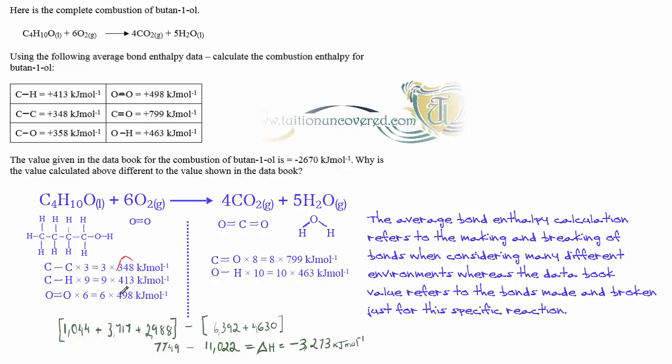Here's the calculation. These numbers are coming from this table here. So, those are the values which I've added to give me that total. Finally, looking at the products, 4 CO2, so 8 C double bonded O's. I'm forming these 5 H2O, so altogether 10 OH bonds. Again, these values have come from this table here. The total for that, these two added together, is that value.